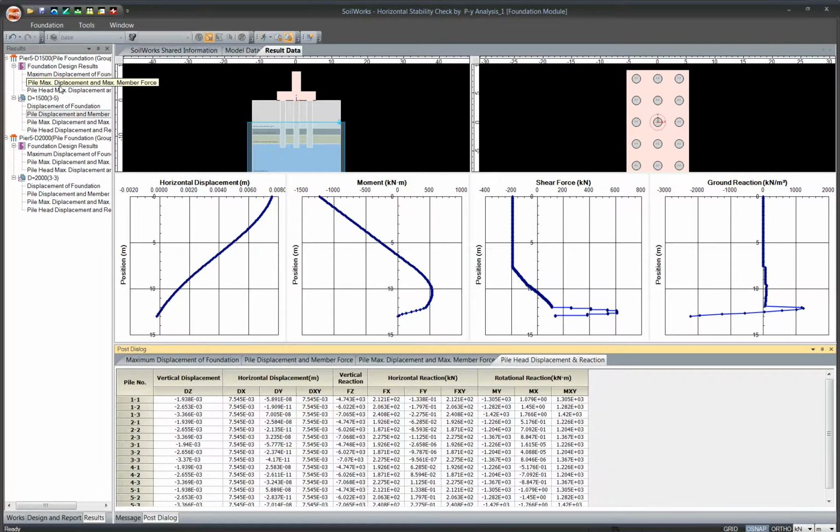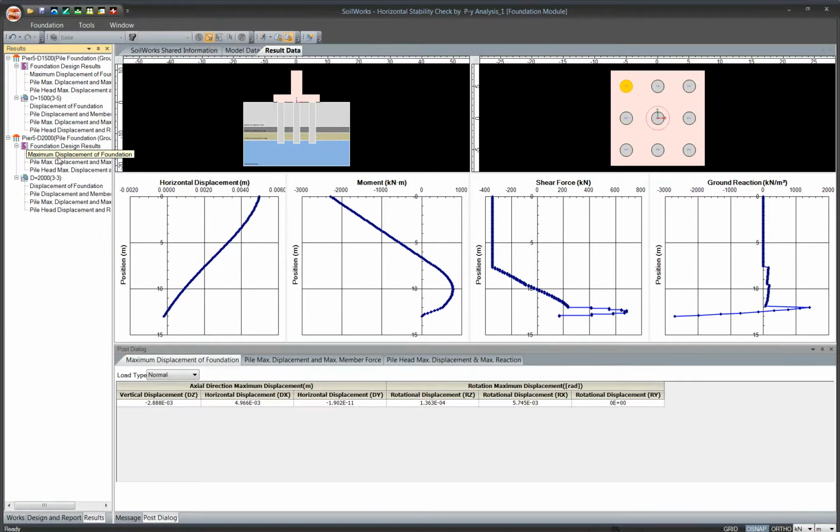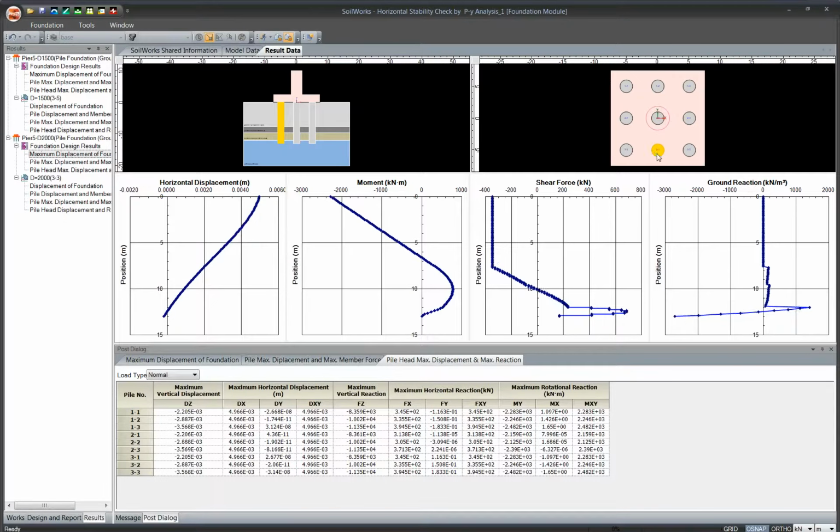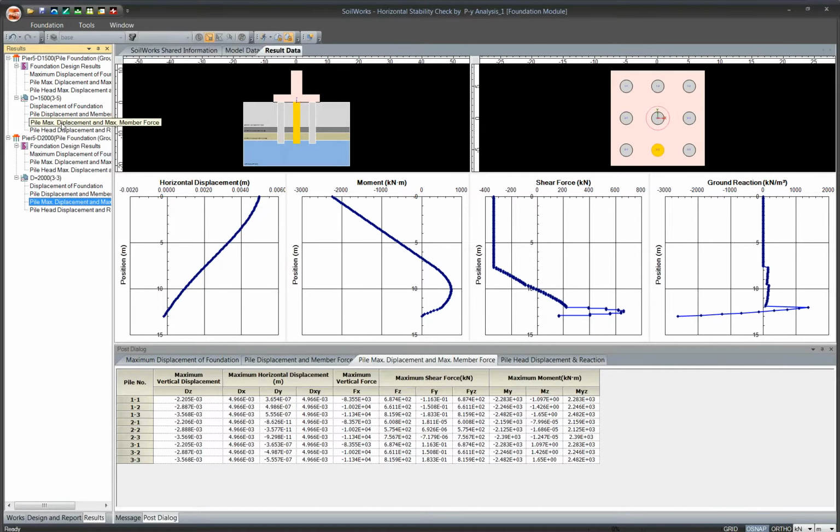Another great thing is that instead of having several different pile configurations in several different files, all of your analysis has been performed in one file. As you can see, I can just easily go from that pile configuration to the 3x3 pile configuration. Now I can click on my various piles and get the graphs for each. And I have the same spreadsheets for this particular pile configuration as well. So it's very easy for me to compare and contrast the results from each pile configuration.